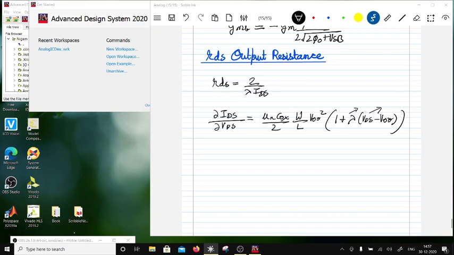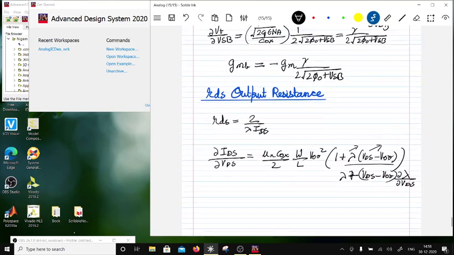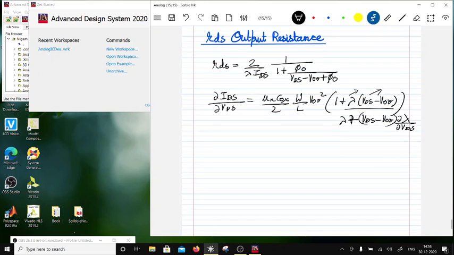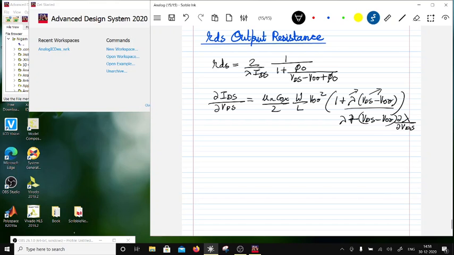So it will be lambda times the differential of this, plus this term, (VDS minus Voverdrive), times ∂lambda by ∂VDS. Okay, so this would be the differentiation for this term, and if you simplify you will come to this term as 1 over (φ0 by (VDS minus Voverdrive) plus φ0). So that's what you will come to. Okay, so this will be the resistance which we have earlier discussed also, so I'm not going to spend a lot of time on this.